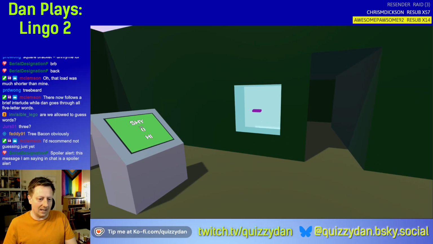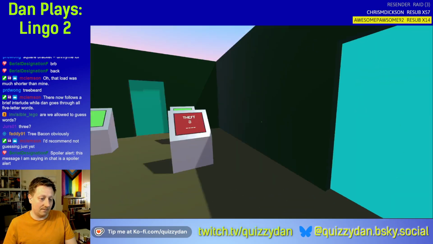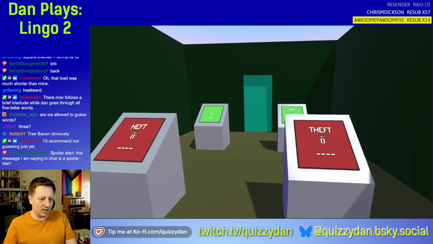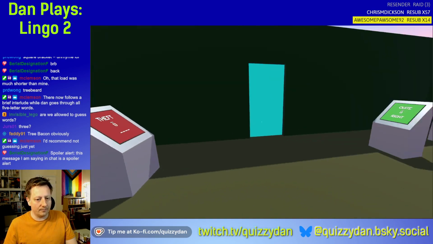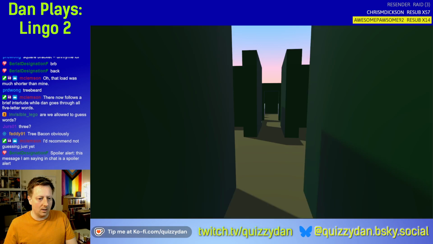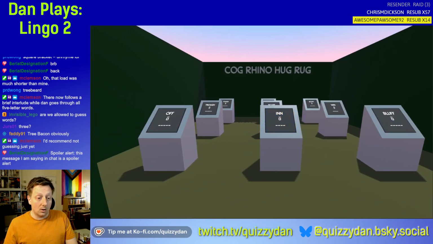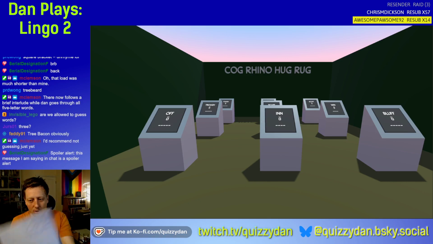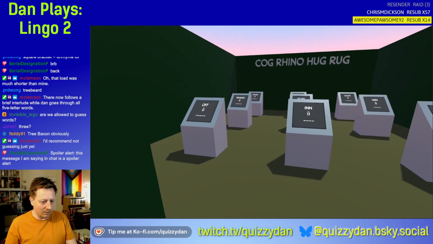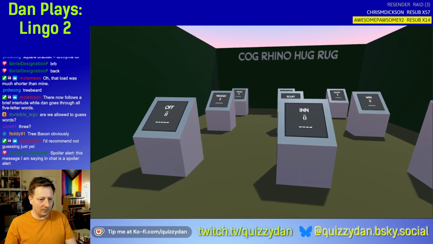There's a letter there. Now I'm starting to see what the letter reclamation thing is about. Now I don't have the letter for left, so I can't do that one. Hog, rhino, hug, rug. There's very limited letters there. If an archaeologist ever finds in 30 years' time these pieces of paper with just cog, rhino, hug, rug written on it, I'd be absolutely baffled.